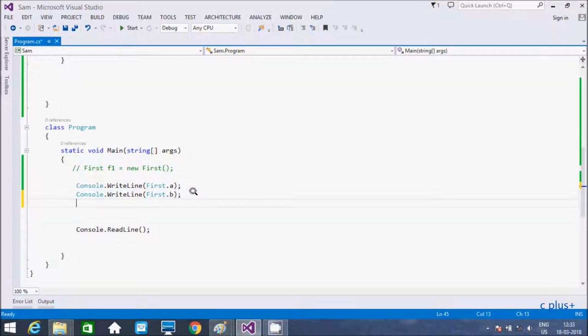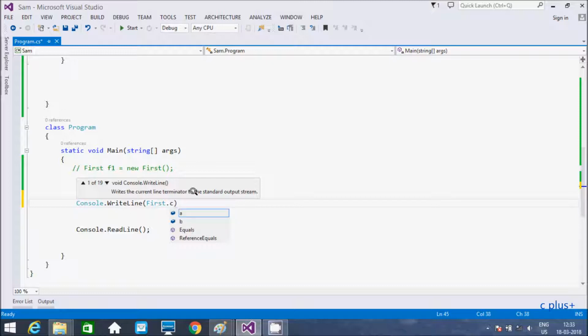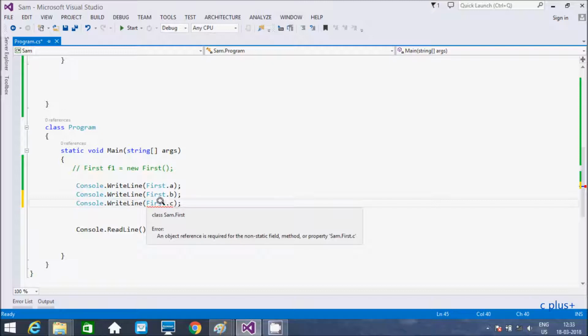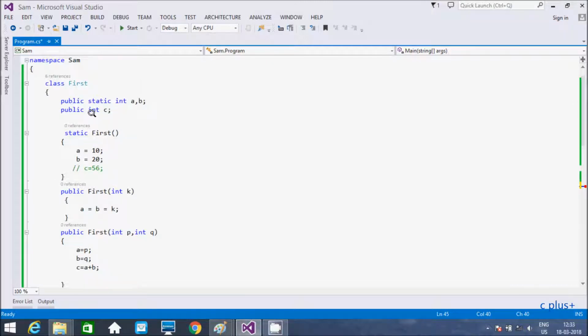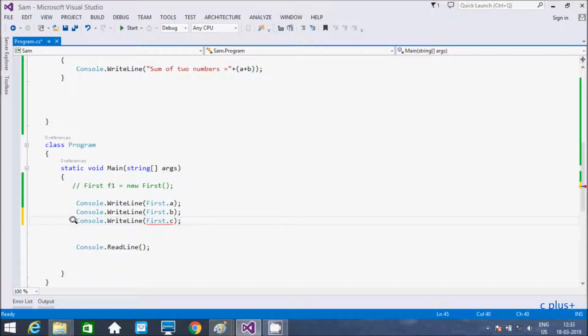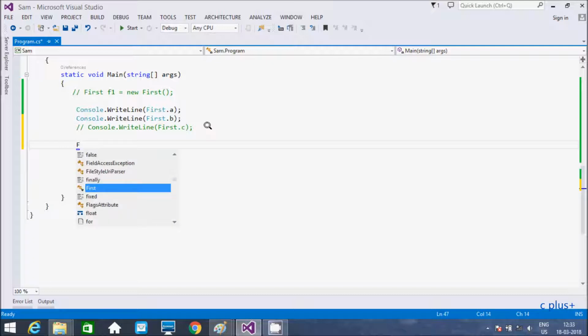Now if I try with Console.WriteLine with c, see here the error message: an object reference is required for non-static. So c is a non-static member, and we cannot call a non-static member by using the class name. To call a non-static member, we have to create the object.